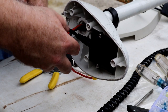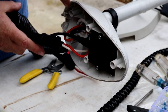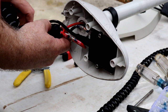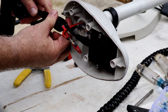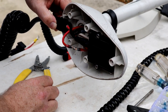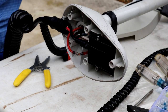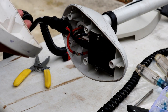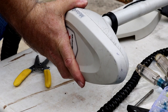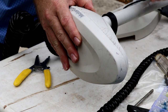But all this wiring's got to be folded up in here in a way that it doesn't get damaged by any of these screws or these screws. That's where we've got to be careful. This guy's got to come across like this. He goes inside his little pocket like that. That's basically how we want it to look. Let's get that top back on. Now this guy, again, has to match up and line up. Got one screw I know is still in here, right here.